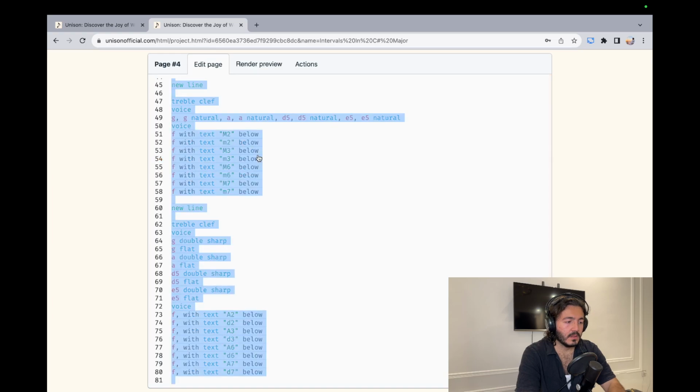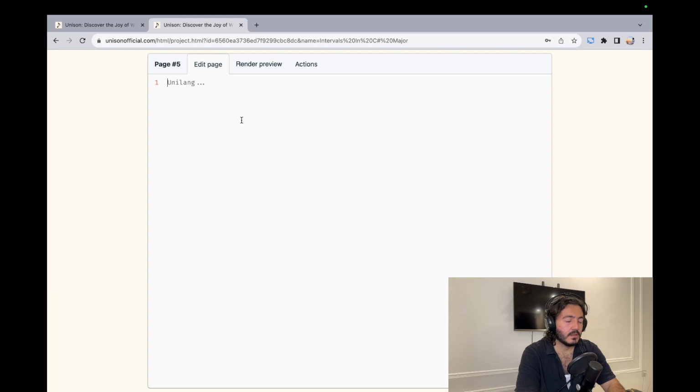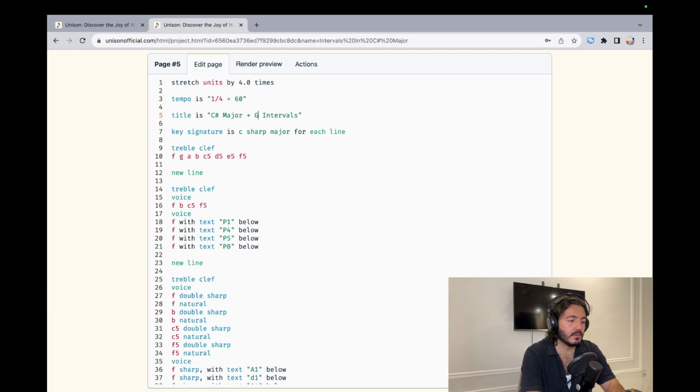Okay, so now let's go and create G intervals, I guess. Okay, first of all, let's not forget this one, G5.